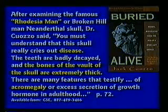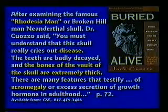There are many features that testify of acromegaly, or excessive secretion of growth hormone in adulthood." As a person gets older, several things happen. Their ears start to get longer. Anybody notice that? On older people, their ears get longer, and their nose gets bigger. This is because the glands are continually producing this hormone that causes these things to happen. Acromegaly. Some people get it really, really bad. The thickening of the bones in the forehead and the eyebrow ridge getting thicker is one of the symptoms of a person getting older. If a person passes 90 or 100 years of age, their bones get thicker in the head. They really do get thick-headed.